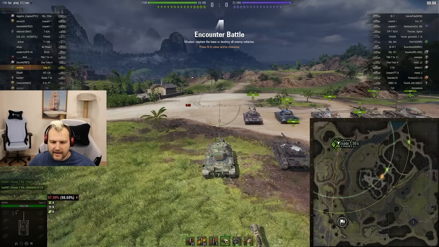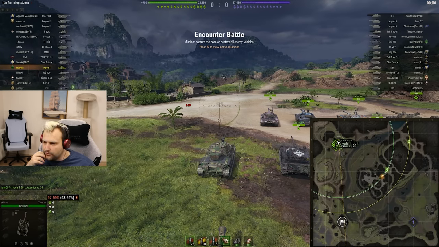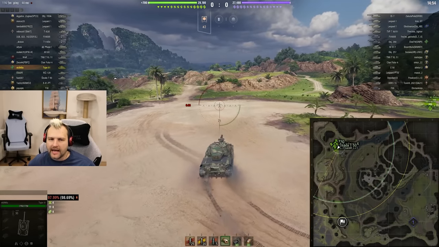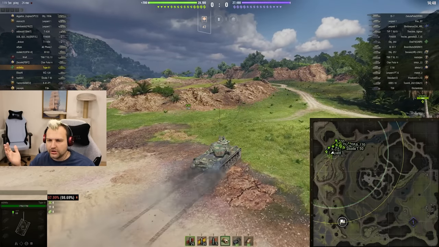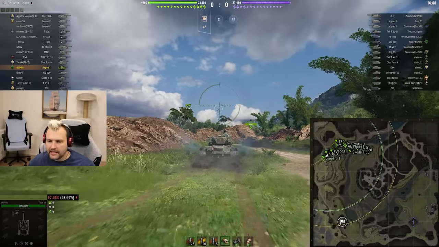Let's go. And we are back with round number two. Okay, in this situation, this is not looking as great as it was before for obvious reasons, right? Because we have tier 10 matchmaking, so in this situation, we are so much weaker than we were before. So we need to be careful.